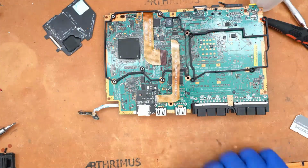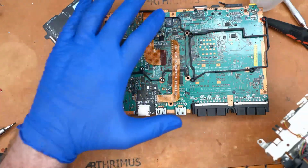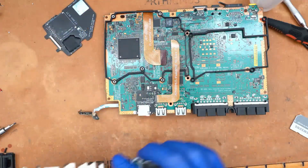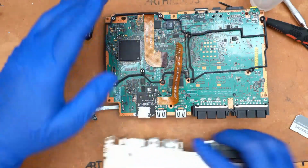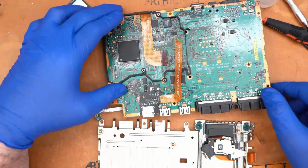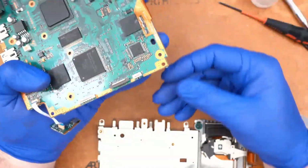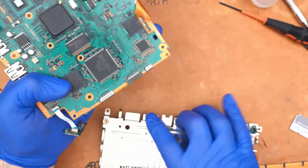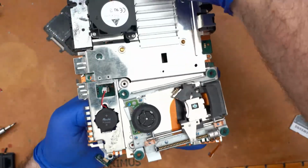So let's go ahead and grab the top shield. We're gonna reattach the top shield using our 3D printed brackets. And the way that works is quite simply, we're going to attach the side with the threaded inserts first. So we hold it in place, flip it over, and then we take our top shield and put it back in place.